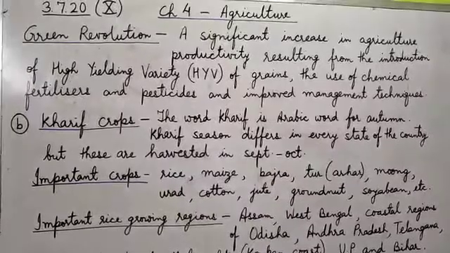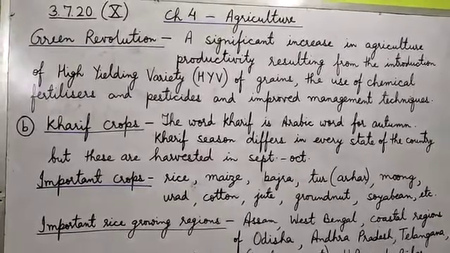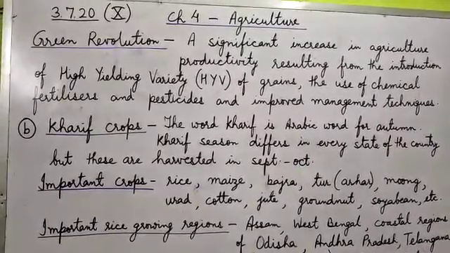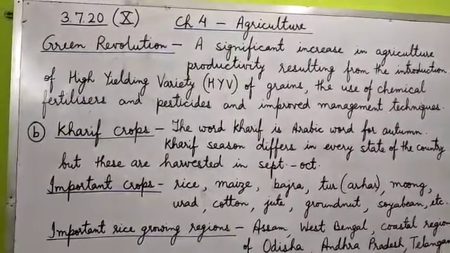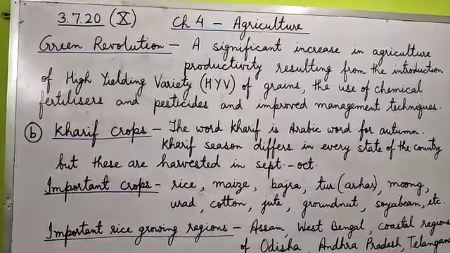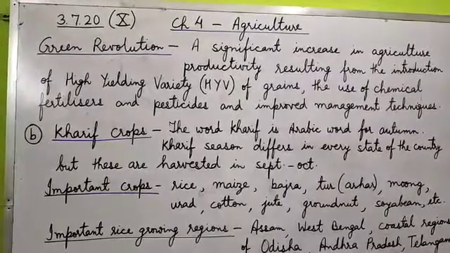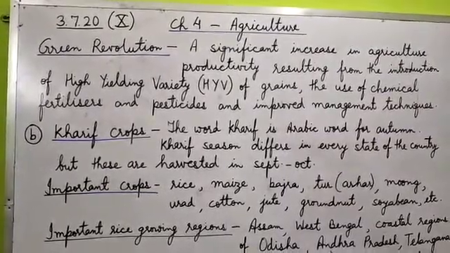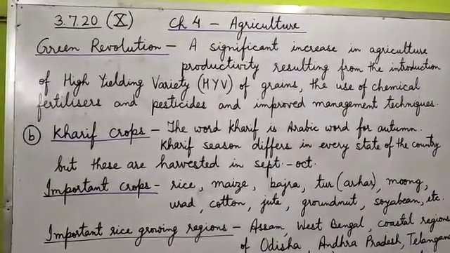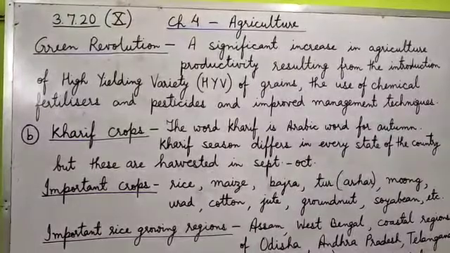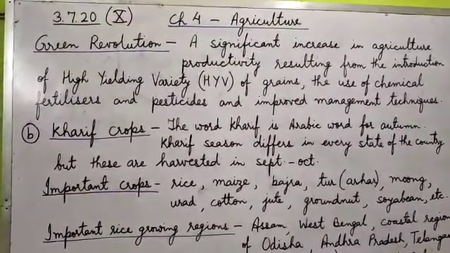Good morning, class 10. In the last class, we had discussed the cropping pattern and the cropping season, and I had completed the Rabi crops or the Rabi season. Now there was one term in the Rabi season, that was the Green Revolution, the success of the Green Revolution in Punjab, Haryana and Western UP. That was also an important factor in the growth of the Rabi crops.